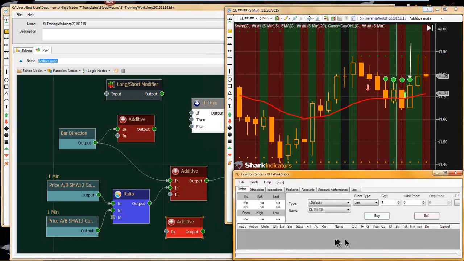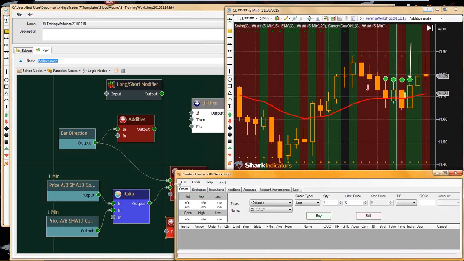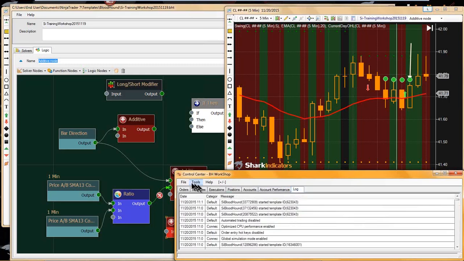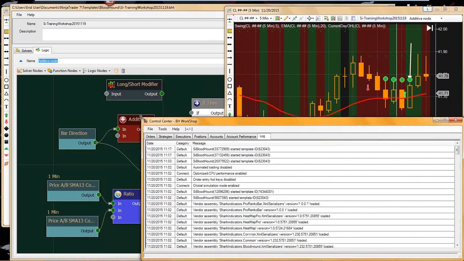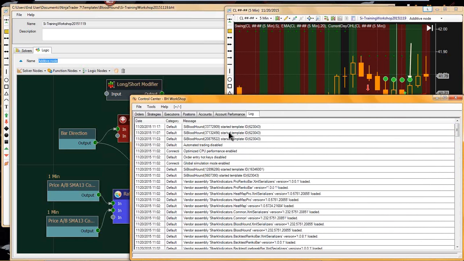Here's the first thing to check. If you set up a solver in BloodHound to use your indicator and you're not getting any results from it, the first thing you want to check is the log tab. Quite often, especially with third-party custom indicators, they're not coded correctly to work with another indicator.